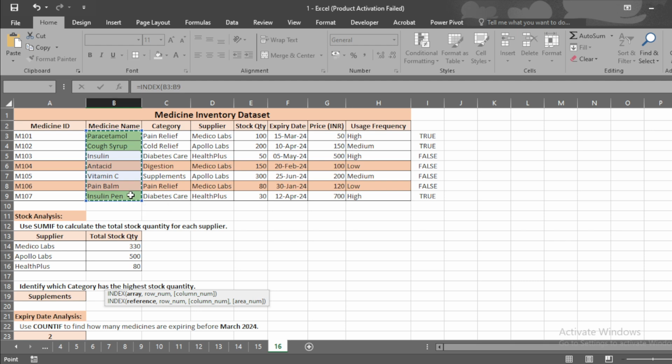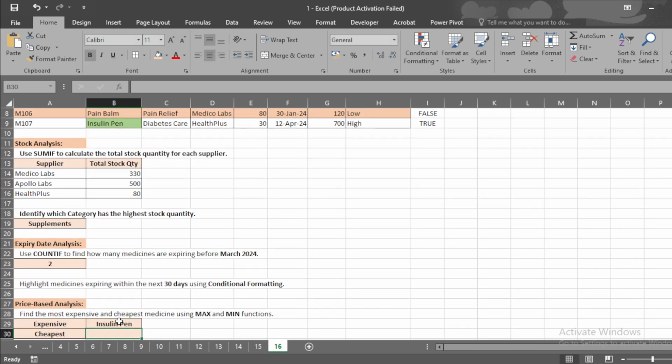So we select this medicine name, and here again in the match function we use the max function for getting the highest price for the medicine. Close the bracket, and our lookup array is also the same. Here 0, close the bracket. So we get the result insulin pen, which is the most expensive.